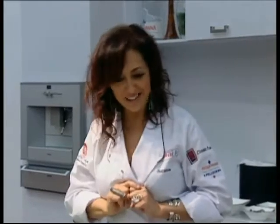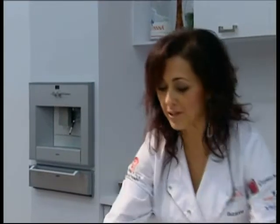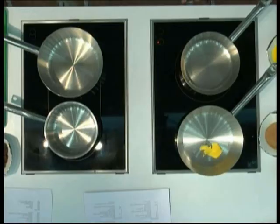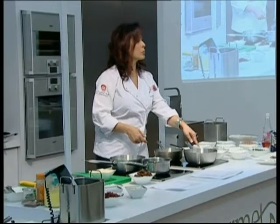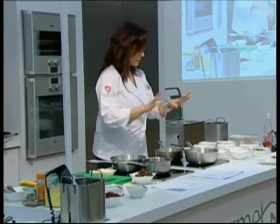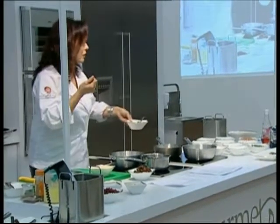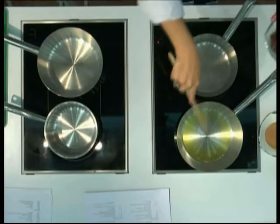So the very first thing I'm going to do is start by making the rice pilaf. I'm just going to turn on the heat to this pan. I've added in about a tablespoon of clarified butter. If you don't want to use clarified butter, use oil, but butter gives it a nice flavor. The butter is now warmed.